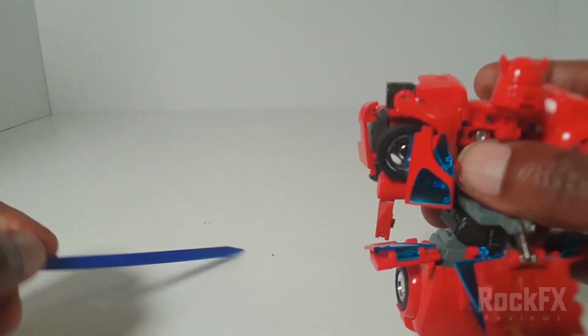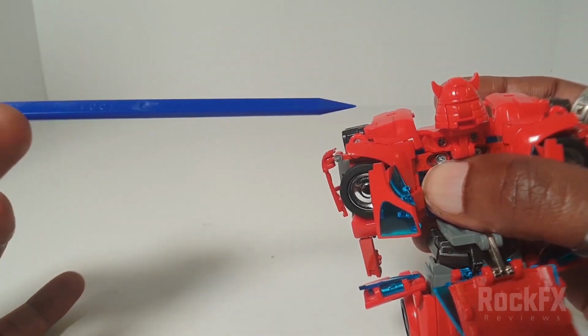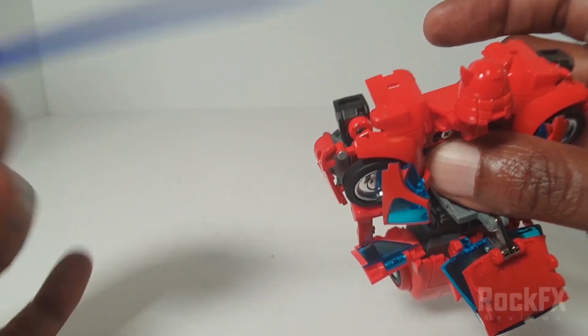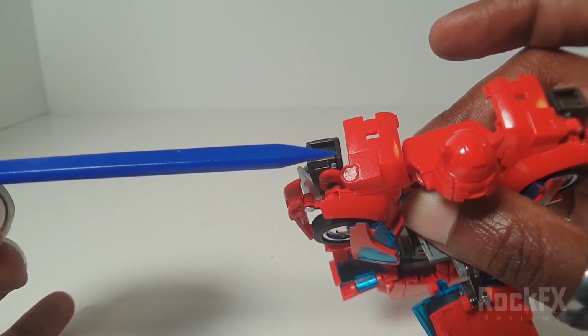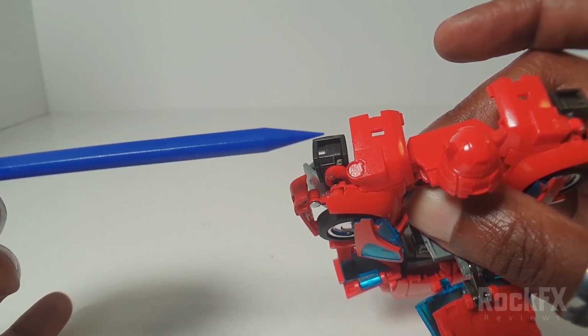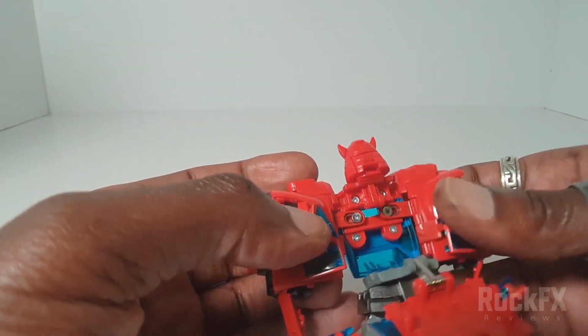Little note, I've heard a lot of people found it really hard to rotate this around. It felt like it was going to break, and it happened to me as well. What it is, right here, there's a screw cover. Pop that off, and then there's a screw underneath. Just loosen it. You might have to loosen it quite a bit, and then it'll be quite easy to manage. All right. So there's that.